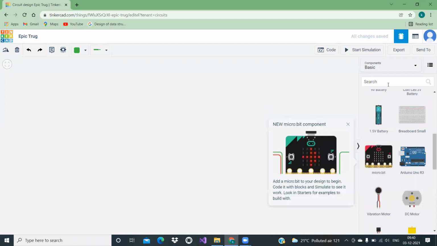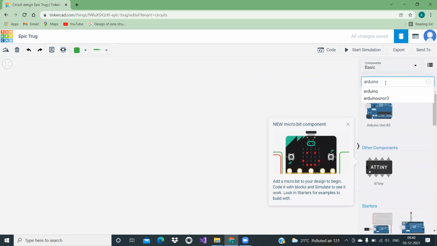Okay, so now you have to search here for your device, that is Arduino. Actually, Raspberry Pi is not available in this, so you have to use another simulator if you have to perform on the Raspberry Pi. Okay, so Arduino Uno R3, that I'm going to select here.